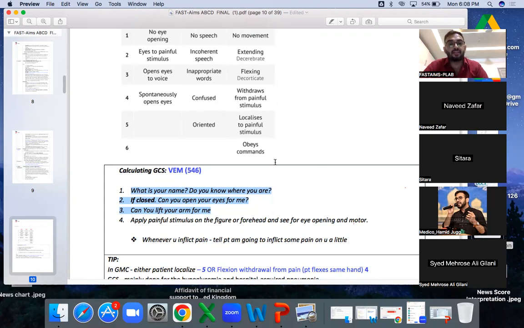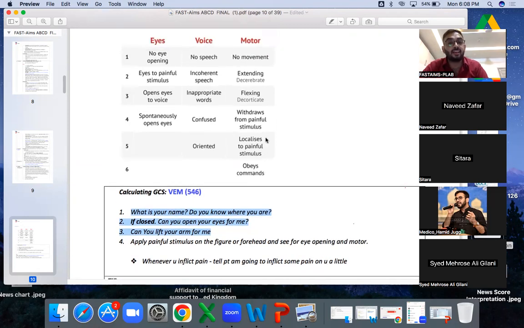And according to that, in the motor score, you have to calculate simultaneously. You need to know only 2 things. Most of the time they check these 2 things. One is withdrawal, and one is localizing the pain. Localizing is, for example, you are inflicting the pain over here on this hand, and I am bringing my hand over here. This is localizing. And when I am inflicting the pain and I'm keeping it away, this is the withdrawal. So the withdrawal carries 4 marks and localizing the pain carries 5 marks. So most of the time your GCS would be 9 to 10. Keep in mind, in a semi-conscious patient, they are not going to give you 8 GCS, because with 8 GCS you need to call for the anesthesia and ITU department, because he will be needing ventilation. He will be needing invasive breathing support.